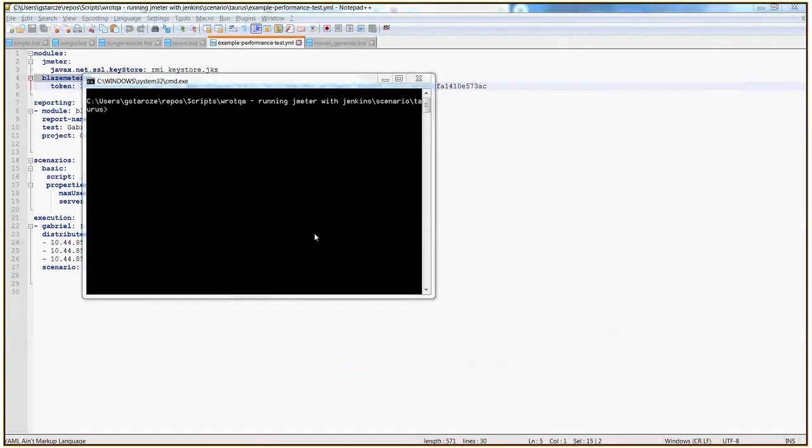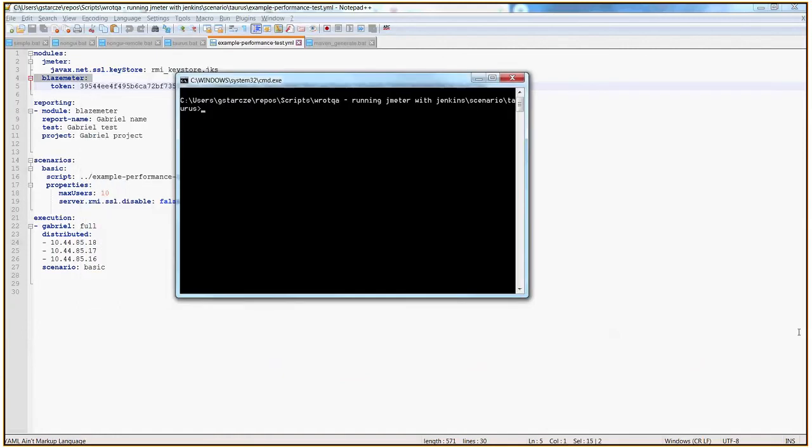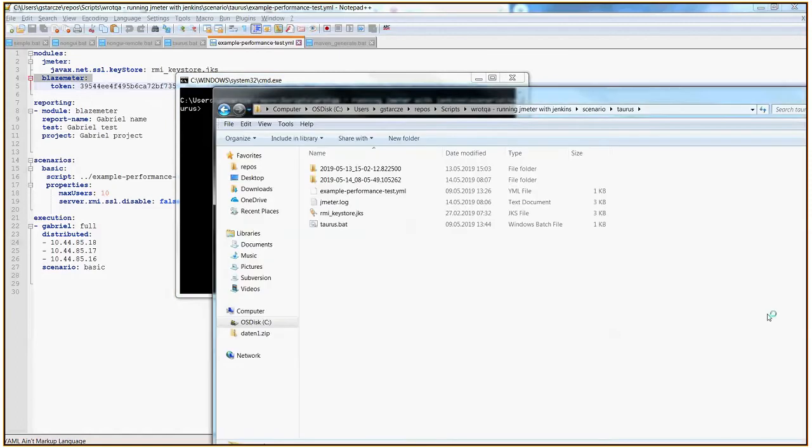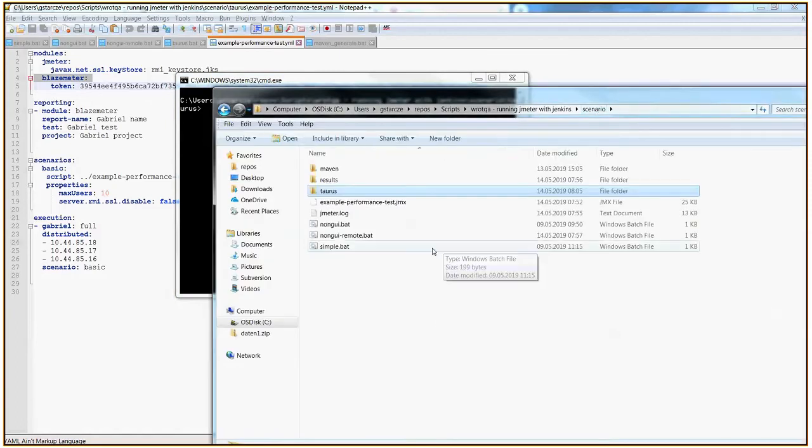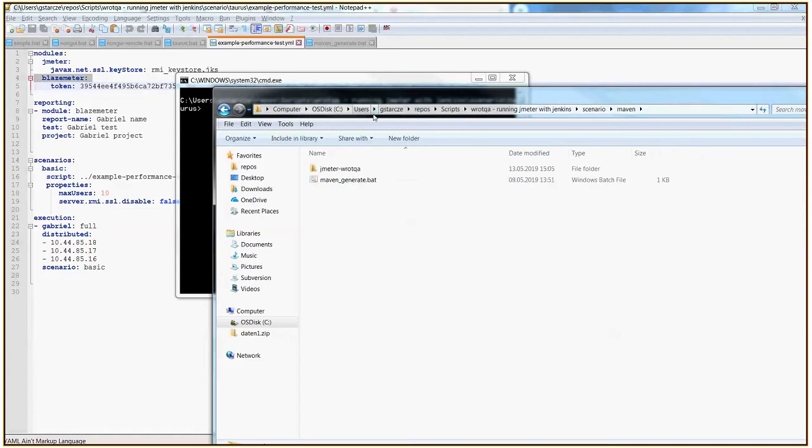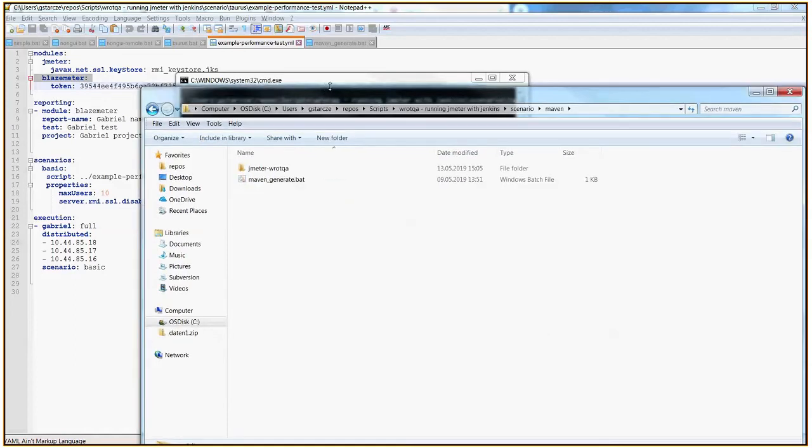But to be honest, all of that brings us to showing you how you can run performance tests with Maven, because the Maven is the way we're going to use to run performance tests on Jenkins. Now, what can we really do here is we're gonna do something like that. We're gonna generate Maven project.